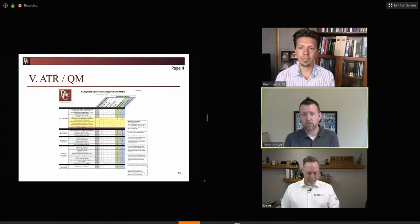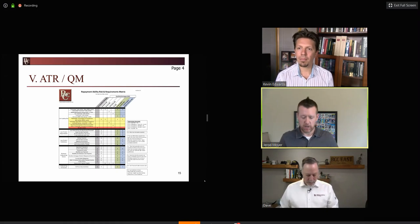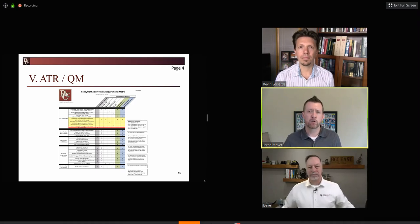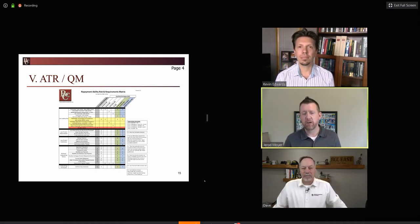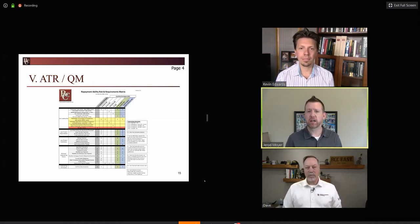Letter A, the rule has not been relaxed, and I don't anticipate it being relaxed. If you make a new loan, meaning you fund money or you refinance money, you're going to have to deal with ability to repay and potentially qualified mortgage status, which means you have to check all the boxes. You have to make a reasonable determination that somebody has the ability to repay the loan based on verified information at consummation. There's no relaxing that we're anticipating here.